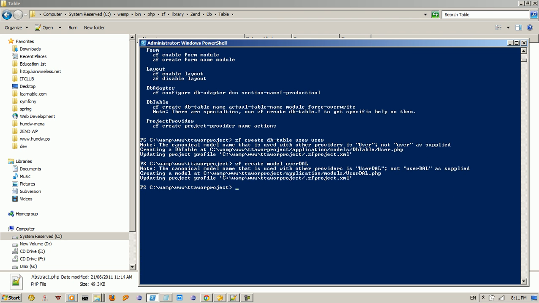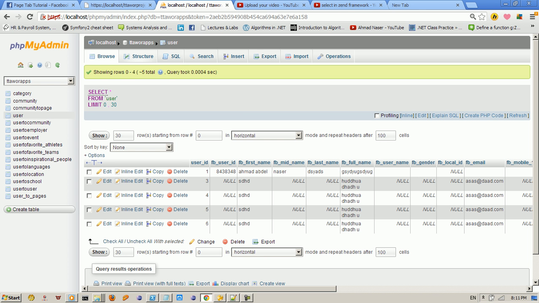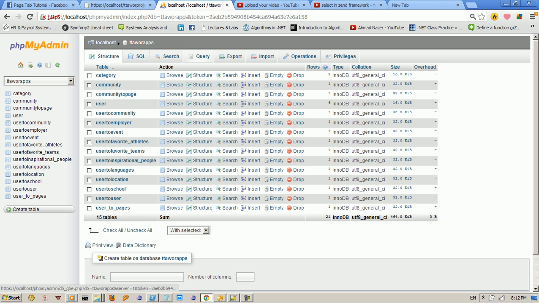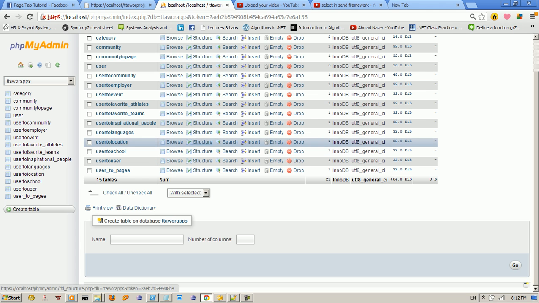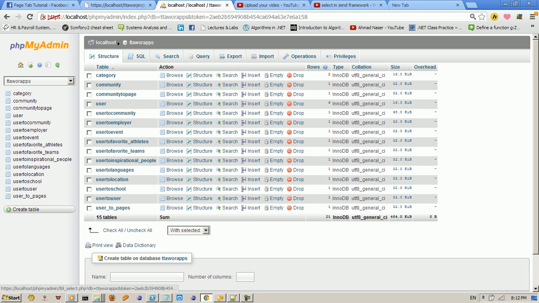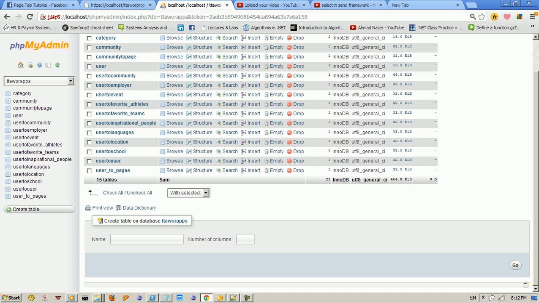We need to create a new database in our database here and call it exceptions. So in order to do that, just go to your database and go to create a new table. You just need to create a new table here. You need to type the table name, exceptions.